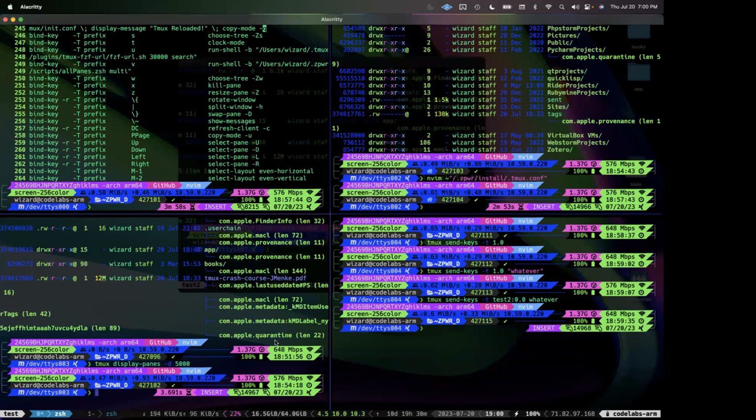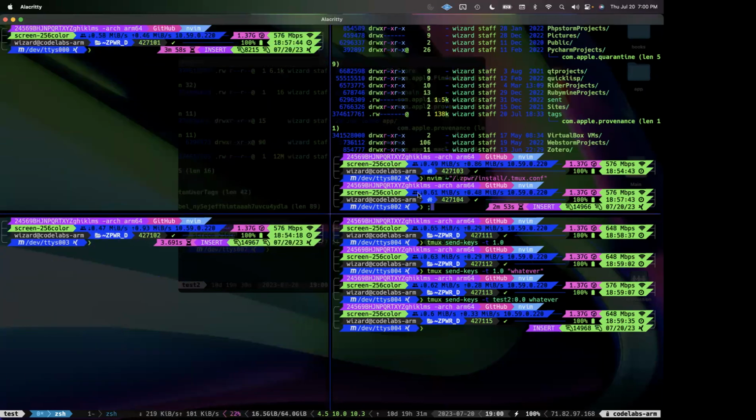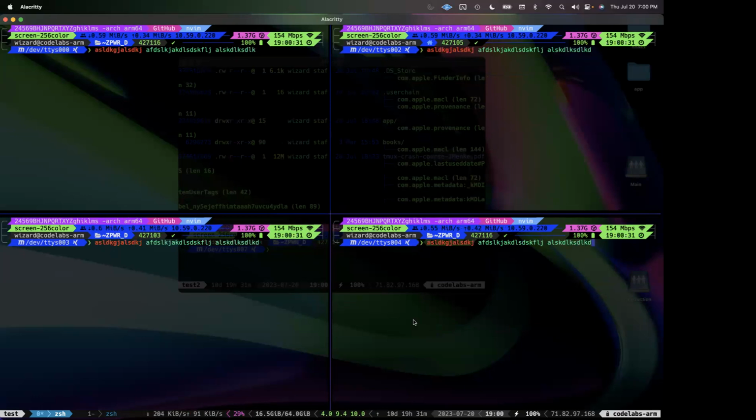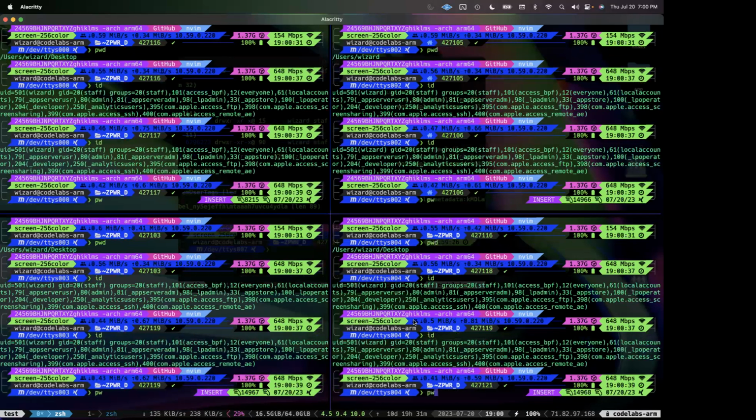And if we're just gonna do a trivial thing like this, where we're just echoing, then we can also do Tmux synchronized panes. There's a synchronized panes option, I forgot. I just turned it on with this prefix command that I have, but you can just type whatever and it gets echoed to all the panes. If we're just gonna do something trivial like that, every keystroke gets duplicated, right? So I'm running 4 IDs, 4 PWDs, 4 sleeps all at once, right?